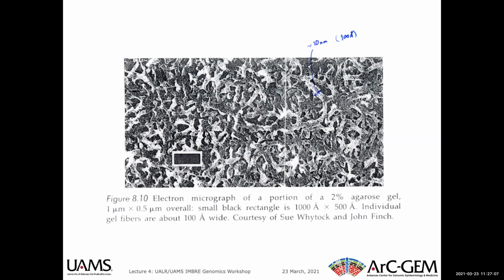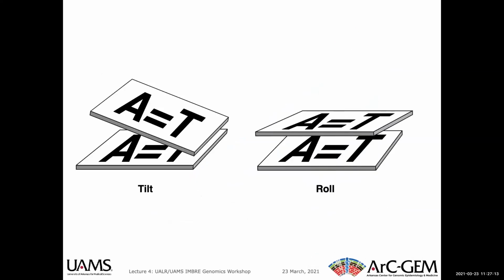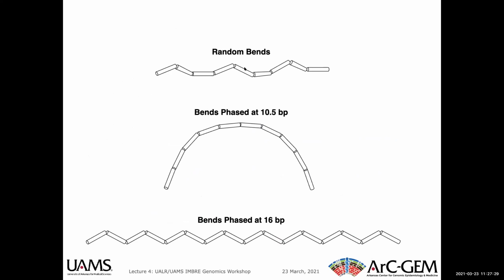So where does this curvature come from? And again, I got caught without my chocolate bars. That's a horrible feeling. So if you think about Swiss chocolate bars, and the bases stacking on top of each other, they can tilt or they can roll. And so if you have a helix, if they tilt, that's going to change the direction of the helix, and the same with the roll. If these tilts and rolls are random, you get something like this. But if they're phased with the turn of the helix, you can get a smooth curve like this. But sometimes they can actually be anti-phase, so every 16 bases, and now you get something like this. This runs anomalously fast, this runs anomalously slow, and this runs normal.